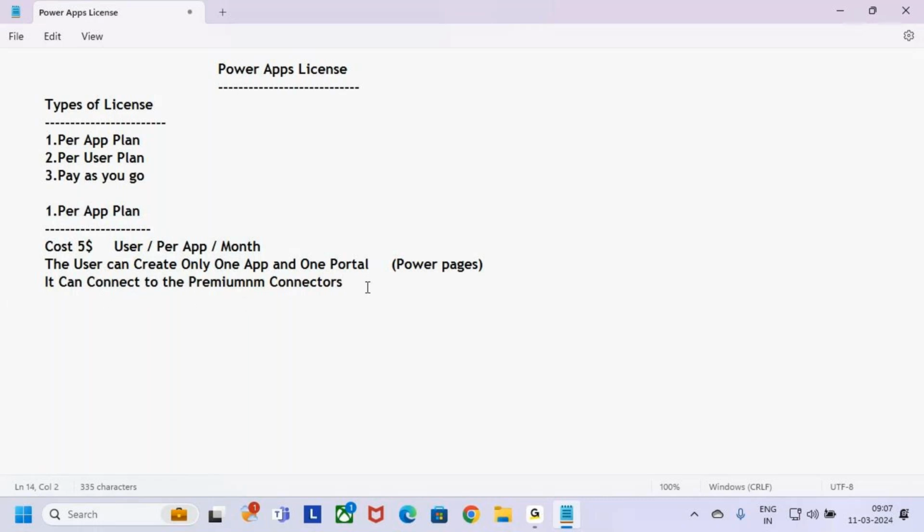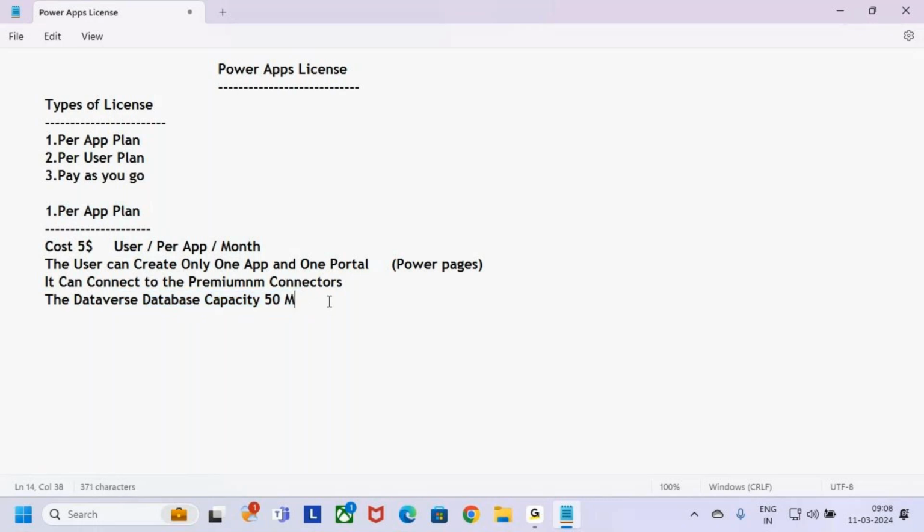And next, it has Dataverse capacity. The Dataverse database capacity you will get with this per app plan is 50 MB.